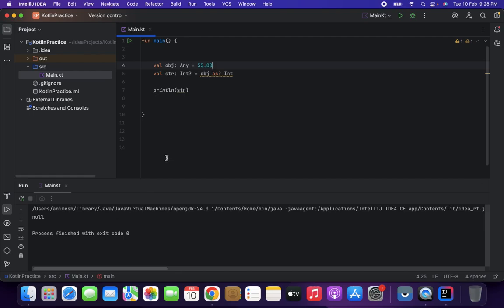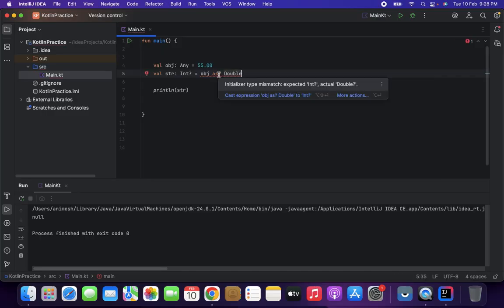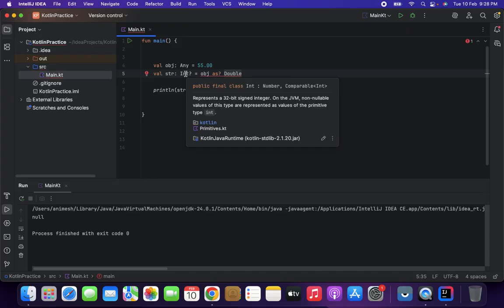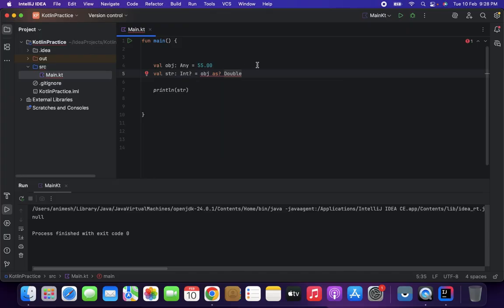Something went wrong. Object as Double: if we keep it Double, it says type mismatch, expected Int and actual Double. So object as Double, str, converts it from Any to Double.